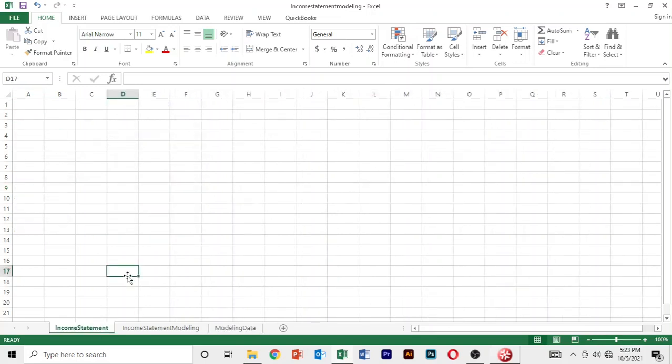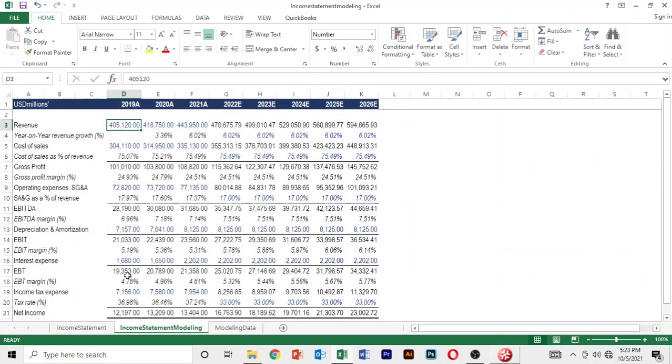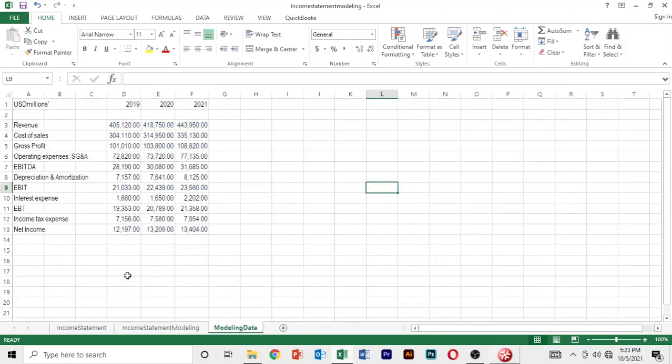To use the keyboard shortcut, hold down Control on your keyboard and then hit page down, and you get to the income statement modeling tab. To get to the modeling data tab, hold down Control and hit page down, just like that.